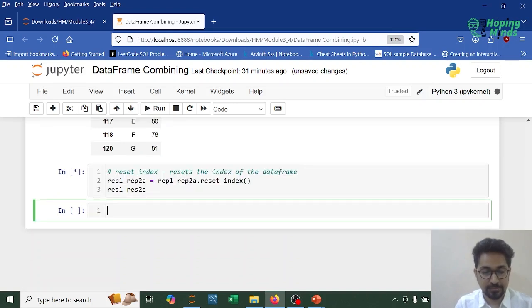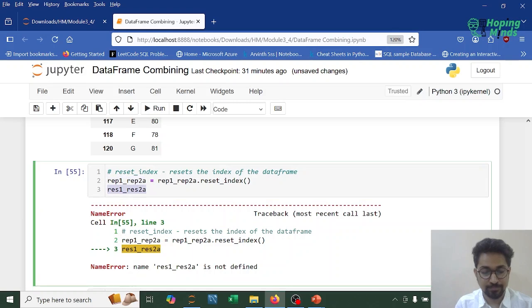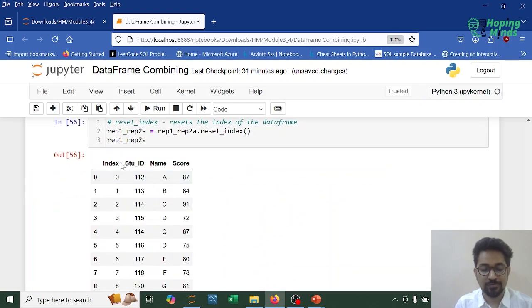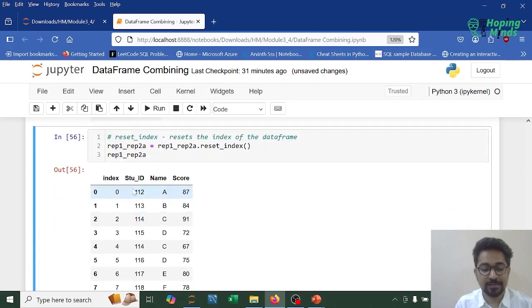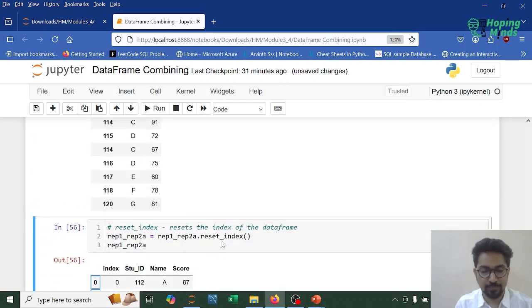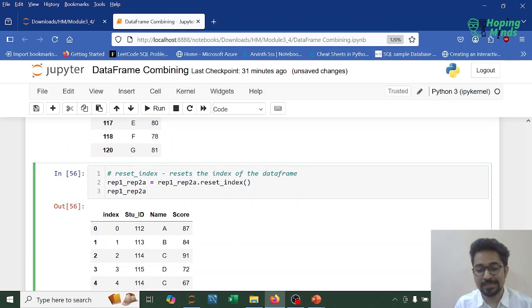So again, we have this, now student ID is no longer the index, rather this index. The original index, it has generated another index column over here, and if you can observe, this is the original index. So this is how we can utilize set and reset index.